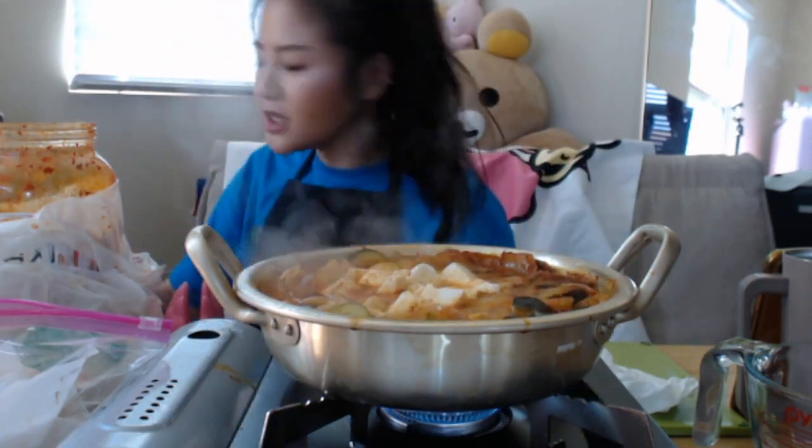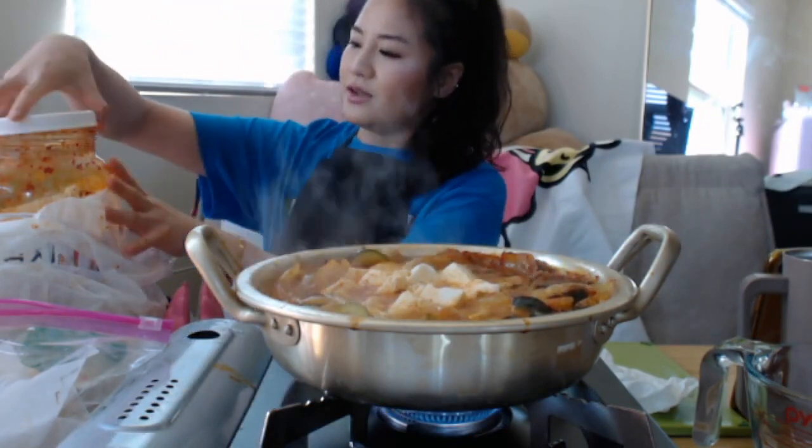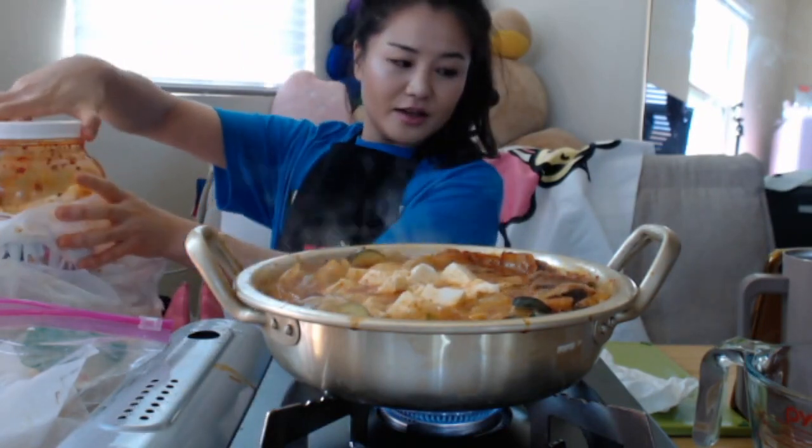Back. Okay, I'm gonna close my kimchi. So like I said, if you guys have kimchi that's been sitting in your fridge for a long time, that's perfect to make kimchi jjigae and kimchi fried rice.